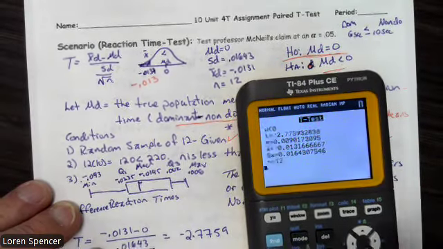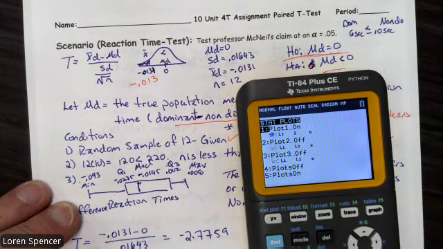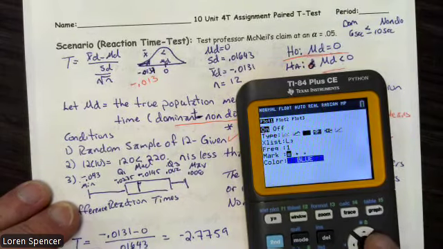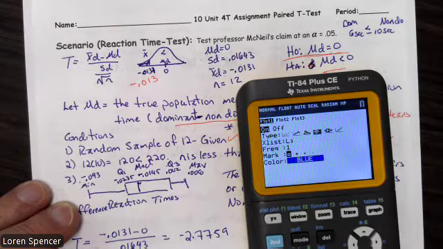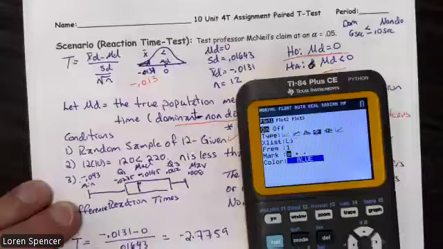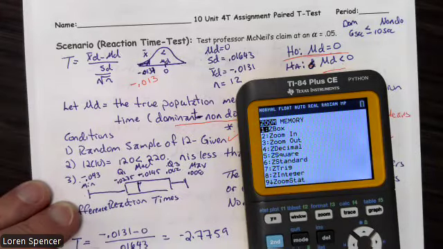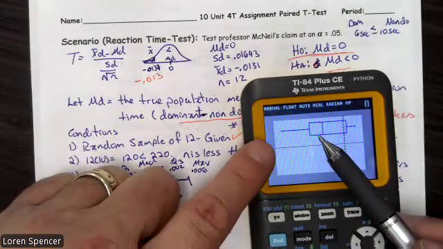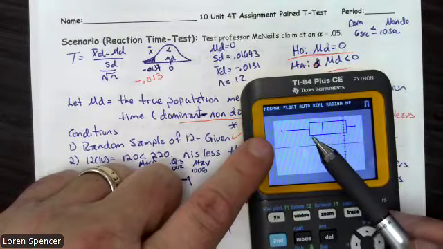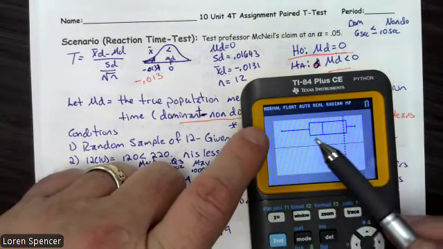So I have my data entered in the calculator, second stat plot, press enter. So select the box plot with the outliers. Blue button 3, because that's where the differences are stored. And then zoom followed by the number 9. And I get this box plot, and I can clearly look at it and go, you know what? It's weird.